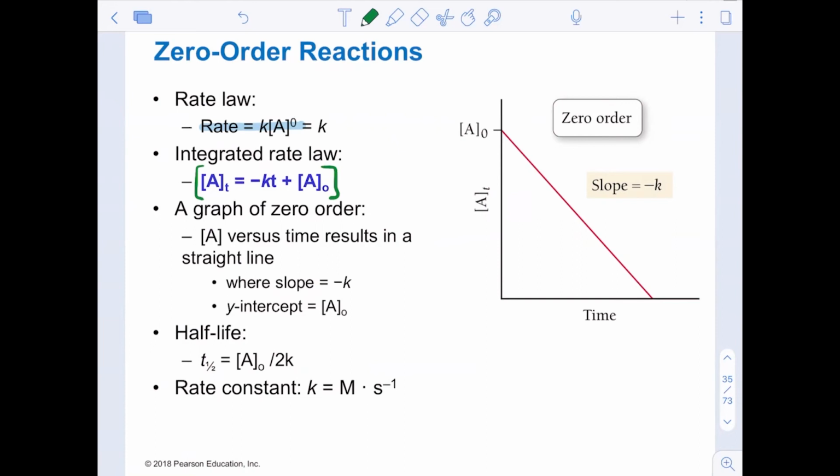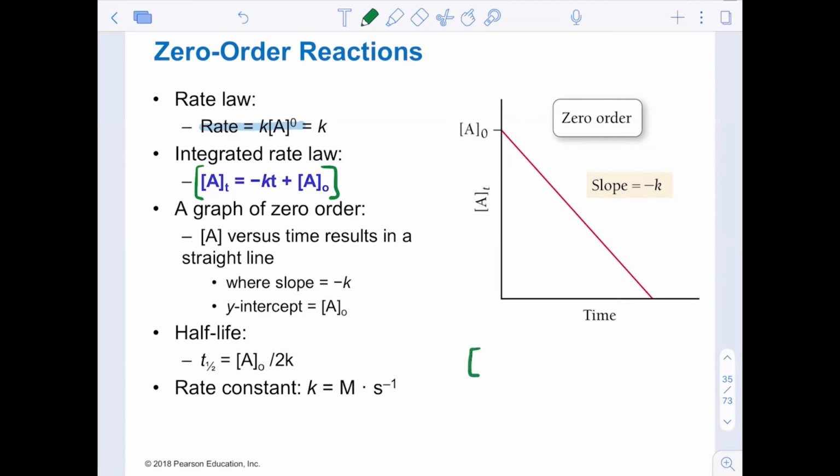But that doesn't mean that we don't need that reactant. That reactant is still important, right? The concentration still needs to be there. If we didn't have any A in our sample mixture, we wouldn't make products. So it still needs to be there. It just can be 1, 2, 3, 4, whatever it needs to be. The rate itself doesn't depend on that concentration.